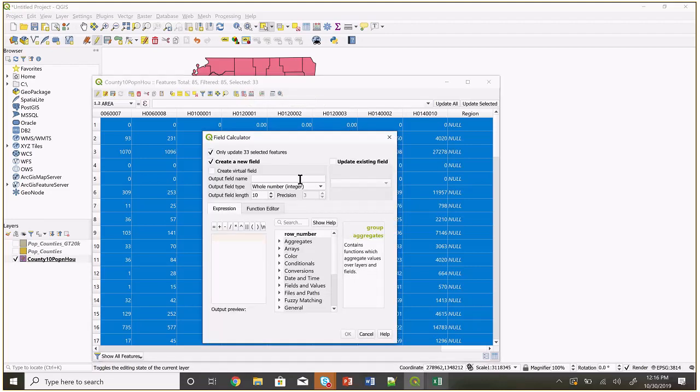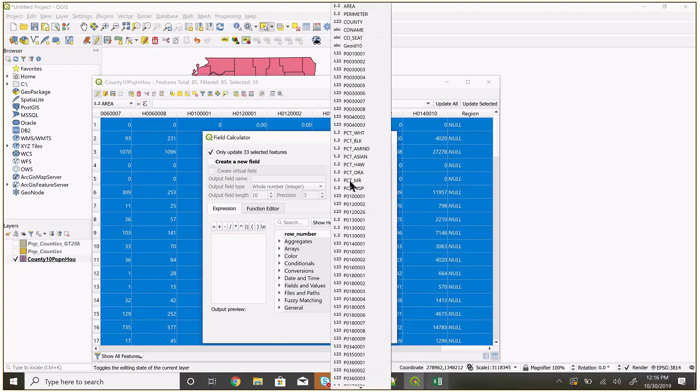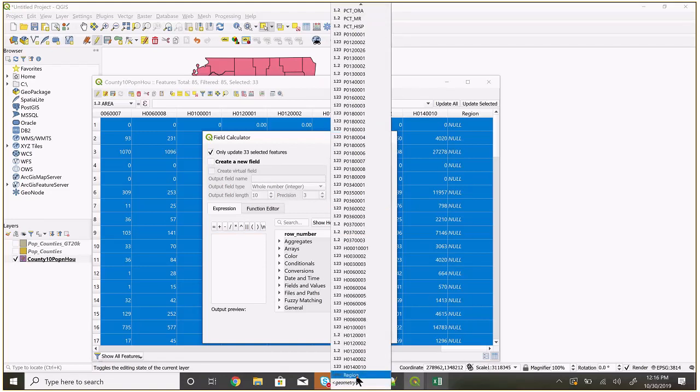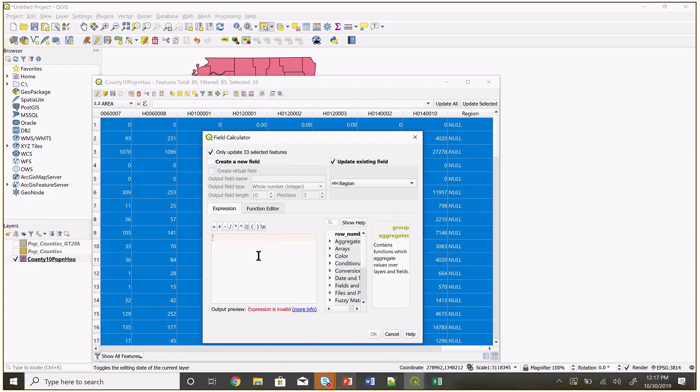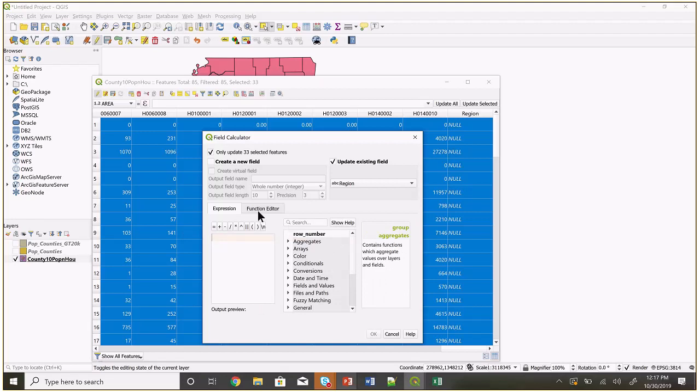And I can say that I want to calculate, field calculator. I don't want to create a new field. I want to update the field I just created, which is region. And I want to say that the output is going to be south. Or column south, not south. Expression.